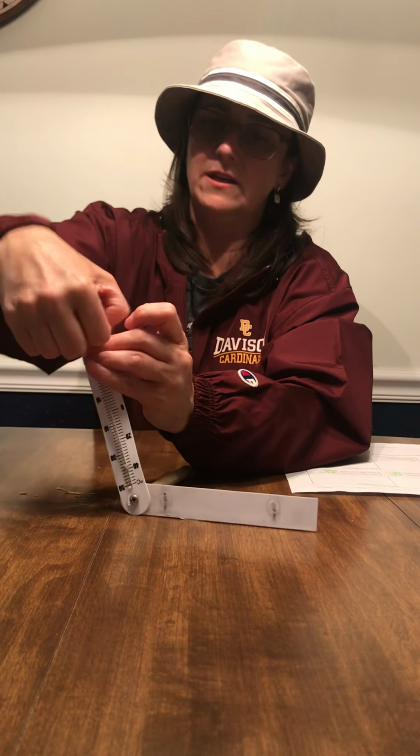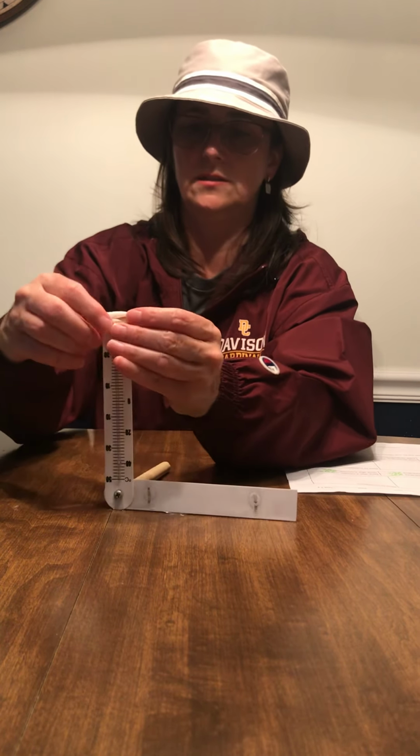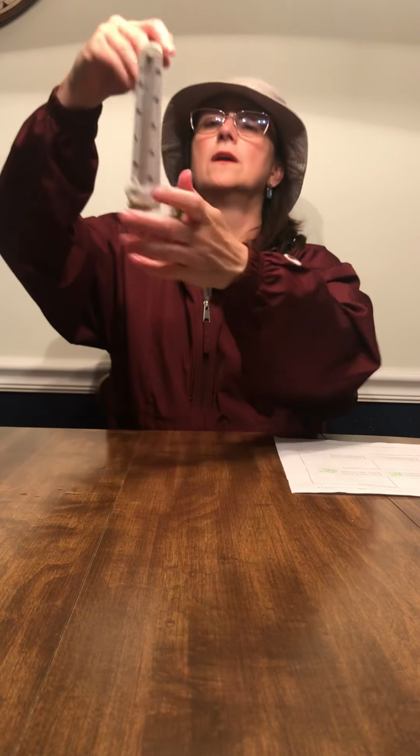Oh, don't break the psychrometer, Mrs. Kashara. All right, dry bulb is at 23 degrees Celsius. Wet bulb is at 23 degrees Celsius. Let's start the psychrometer and go. Another three minutes.